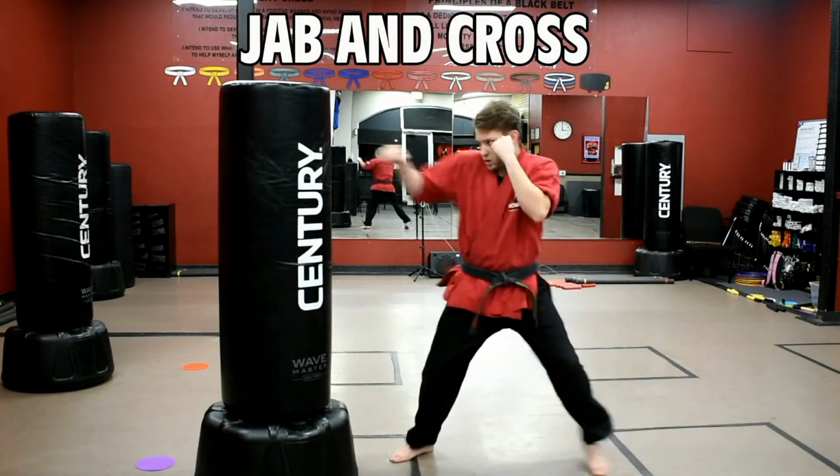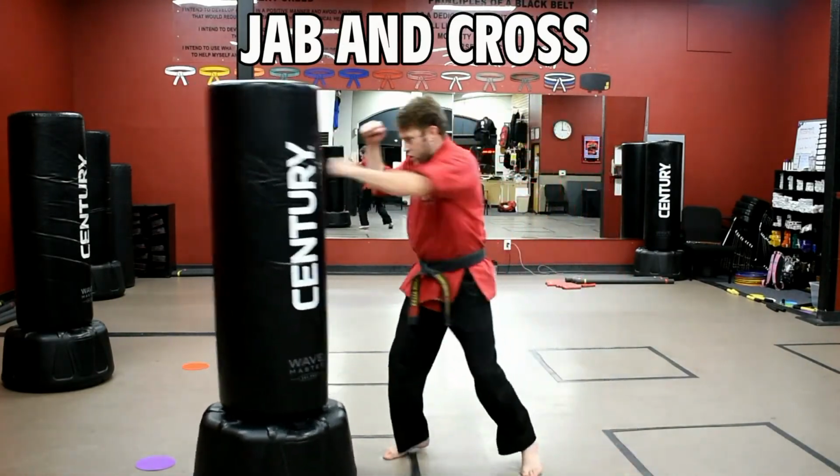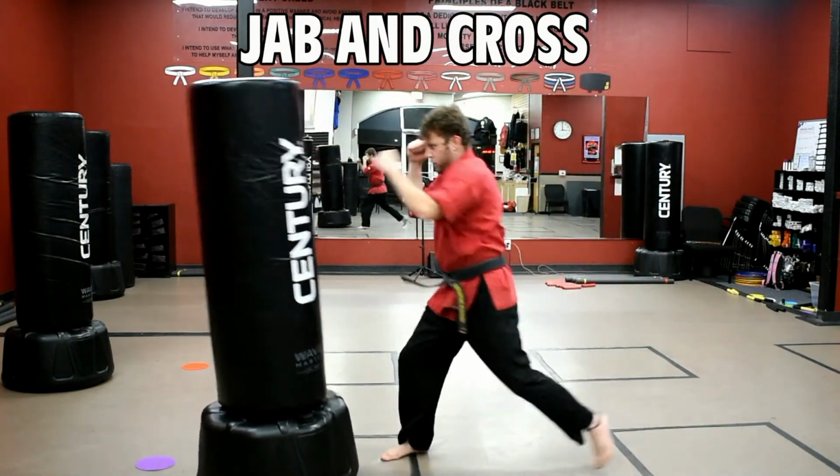Let's see if we can put these combinations to use. Hope you got all that. Simple front punch, back punch, also known as a jab cross. Shuffle forward, punch with the big knuckles, keep your chin tucked down, shuffle out of range.